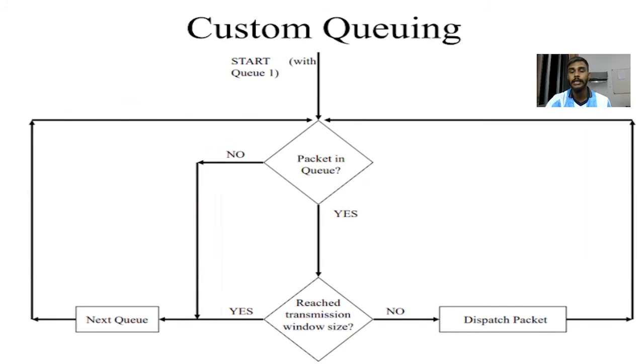Moving to the next, we're going to look at custom queuing. Custom queuing is a type of queue that allows a customer or user to reserve a percentage of bandwidth for specific protocols. The customer can define up to 10 output queues for normal data and an additional queue for system messages such as LAN keepalive messages. Routing packets are not assigned to the system queue.